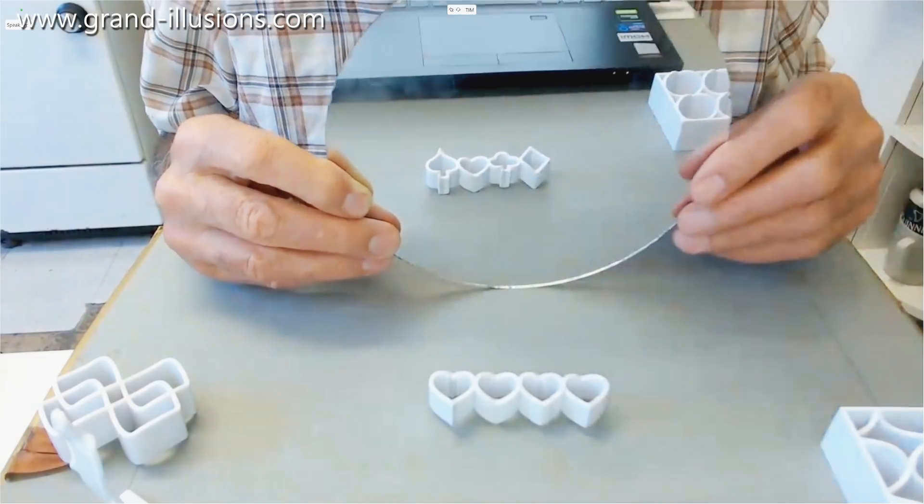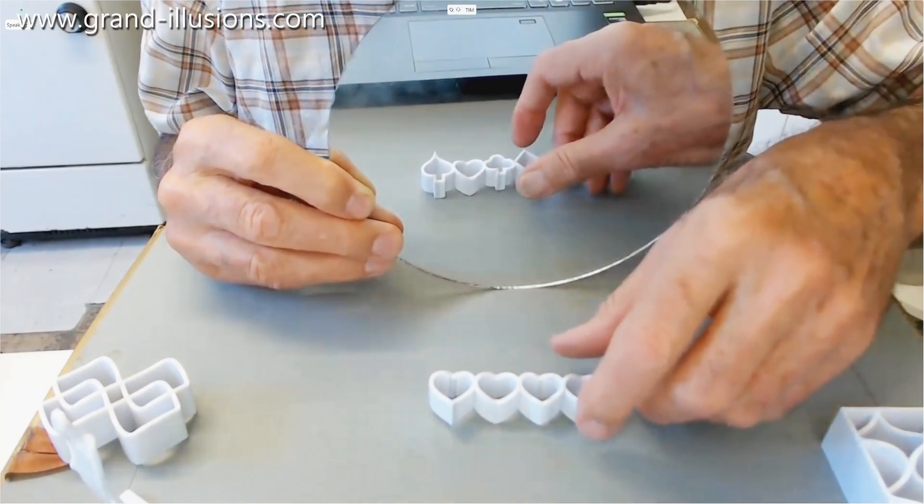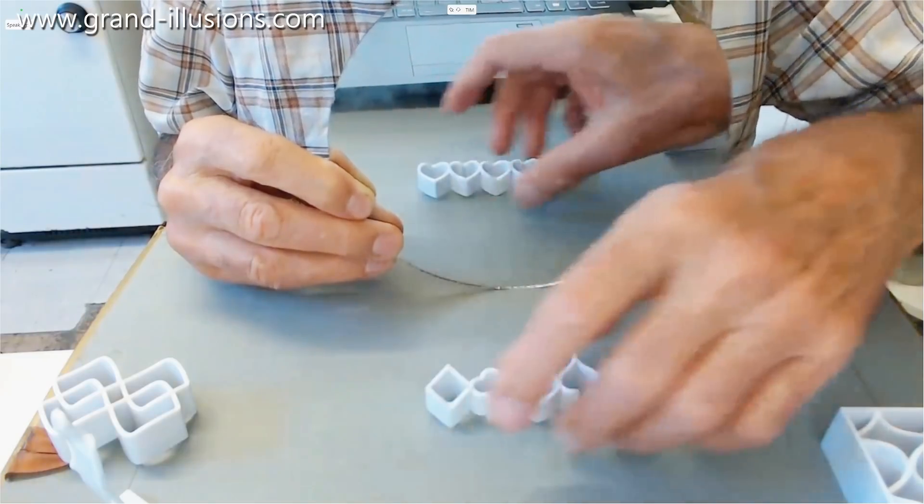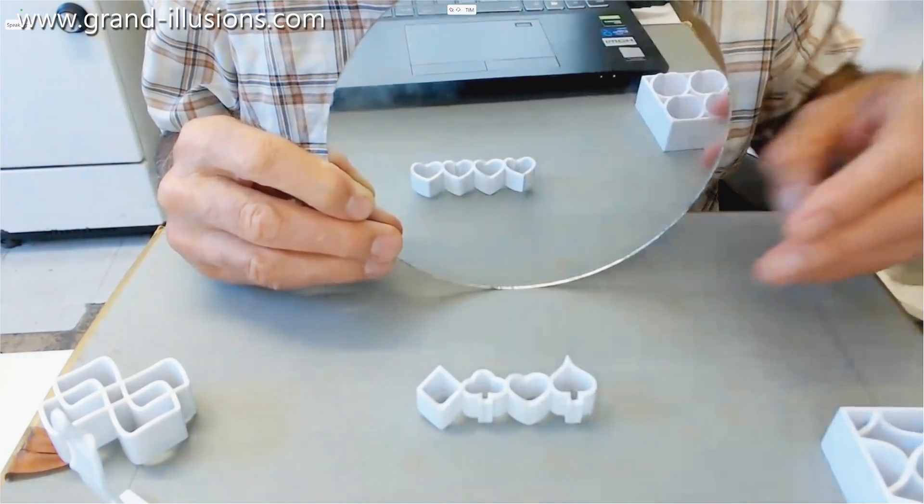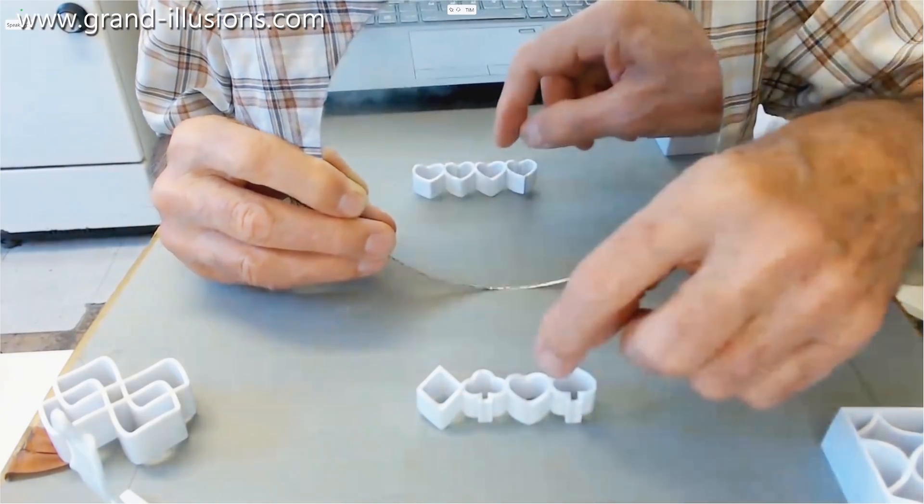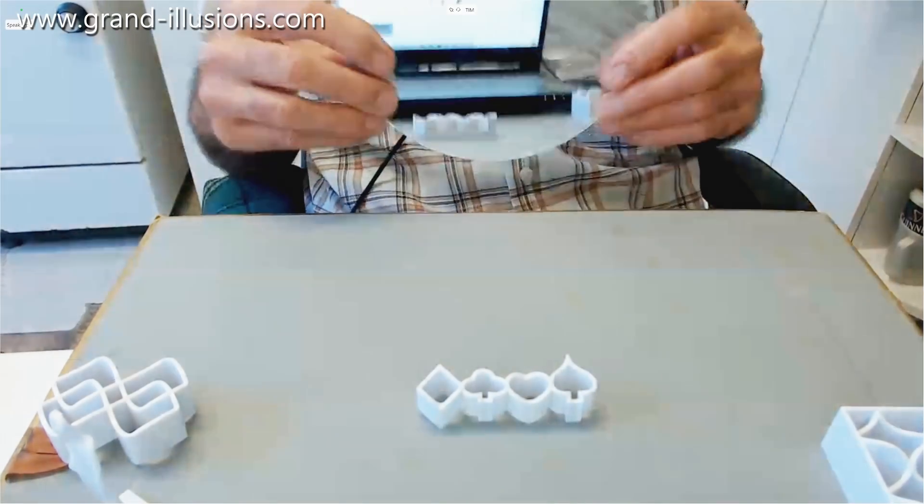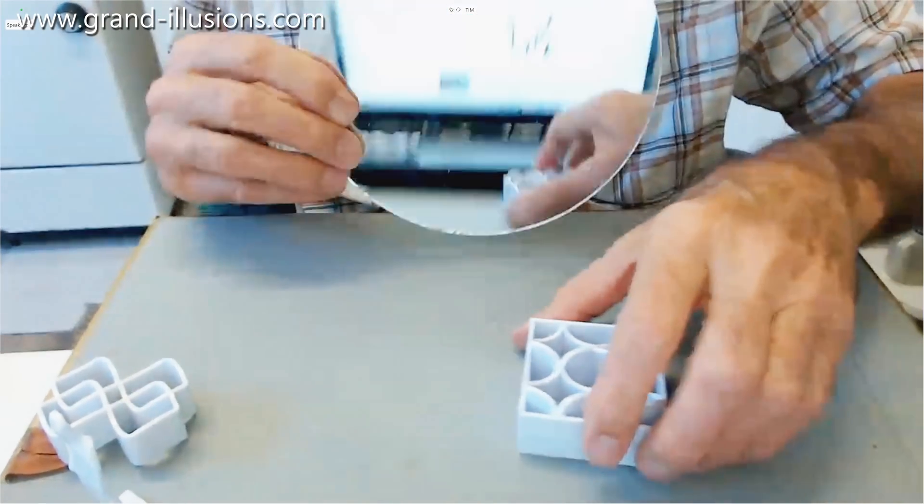Notice also the heart, which is interesting, appears the right way up both ways. That way it's appearing correctly the right way up, and here it appears the right way up as well, along with the other ones which obviously has to go over. The only one that doesn't matter, and is ambiguous of course, is the diamond. So that's an amazing piece to get, and there's three others which he's produced, which I think are equally good actually.